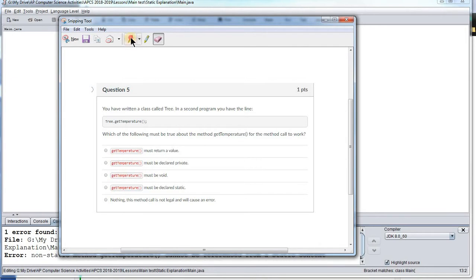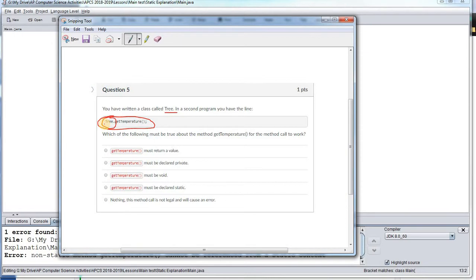Okay, so let me get my pen again. In a second program, you have the line, it says here, Tree.getTemperature. Now remember that we're invoking this class called Tree here. We haven't created a tree object, and we know that because you couldn't call it Tree.